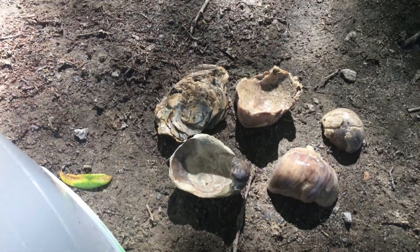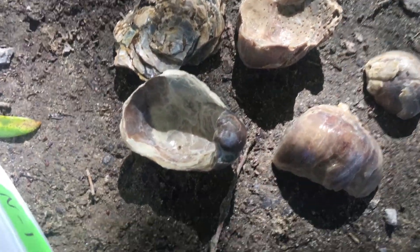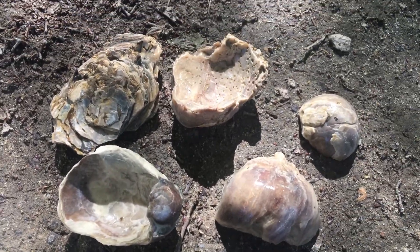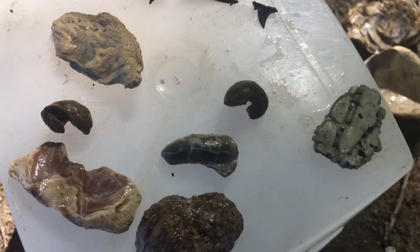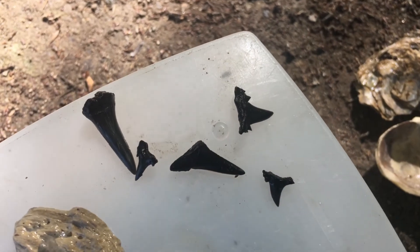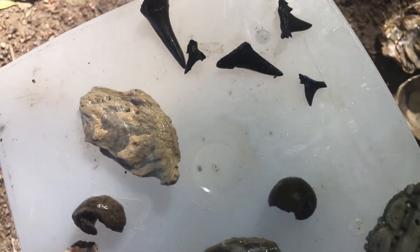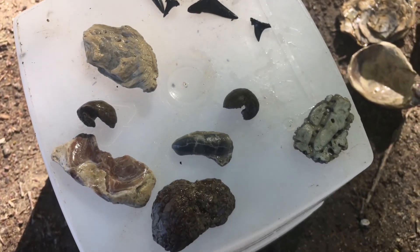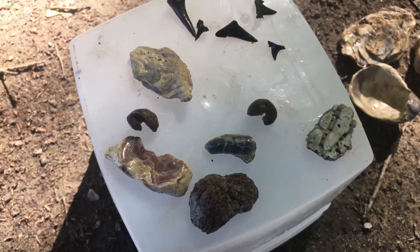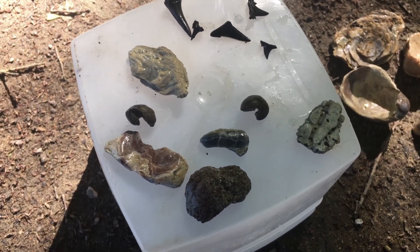After searching for a while I found a bunch of these kinds of fossils. I'm not exactly sure what these are — they're pretty common. Then some of the smaller stuff, and of course some shark teeth. It's probably a little more difficult now with the water being high — it could be easier in the summer. Also, this site has been open for quite a while so it's probably picked through; not as easy to find stuff as it was in years past.